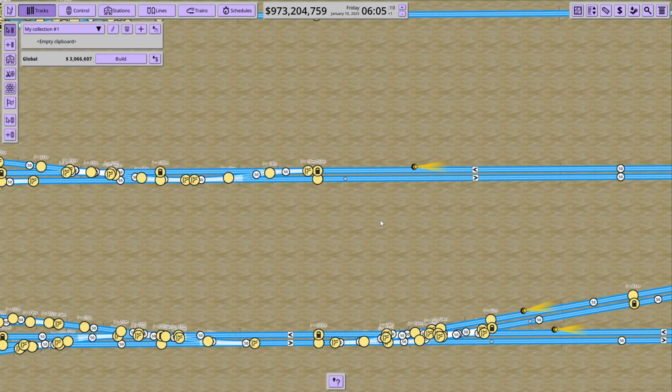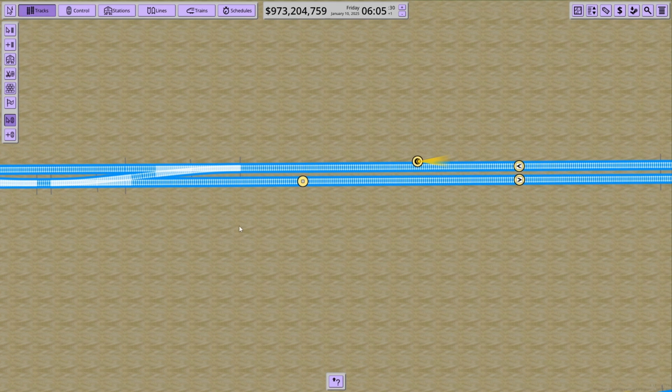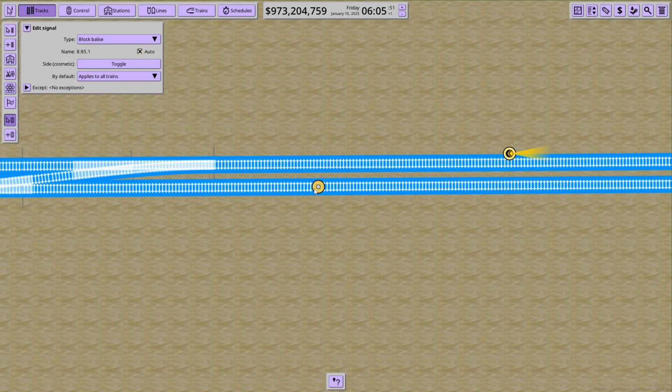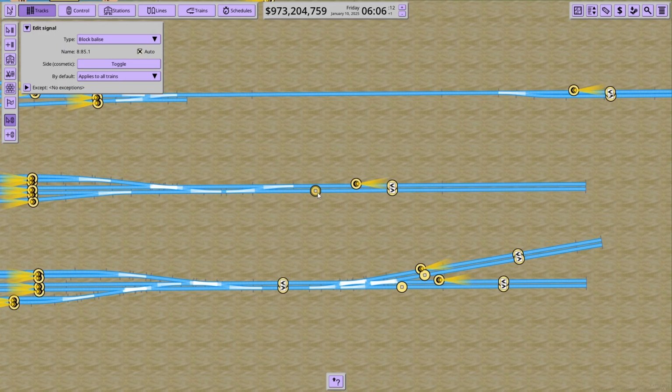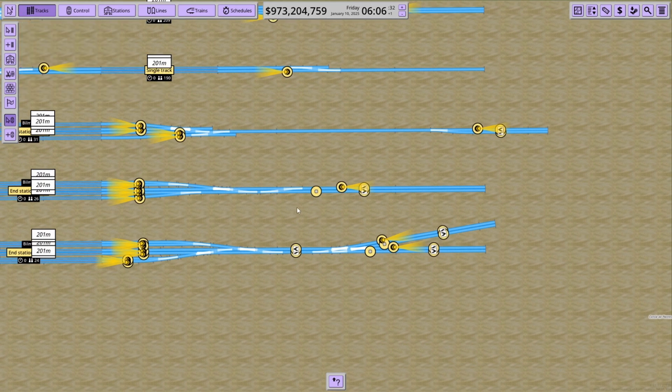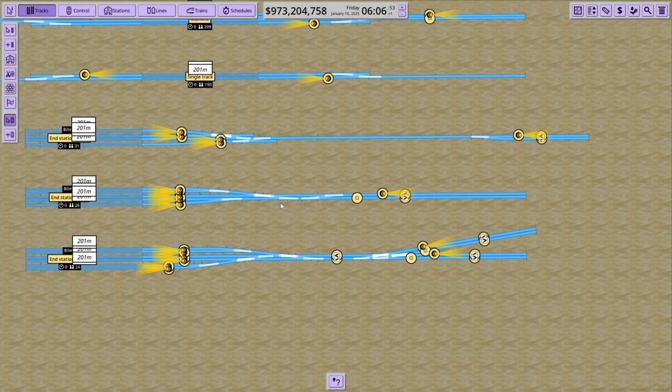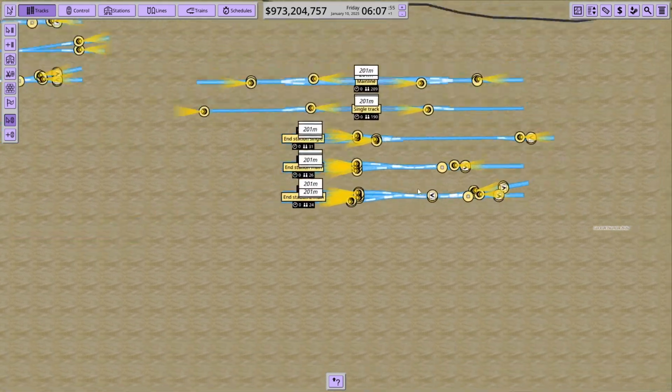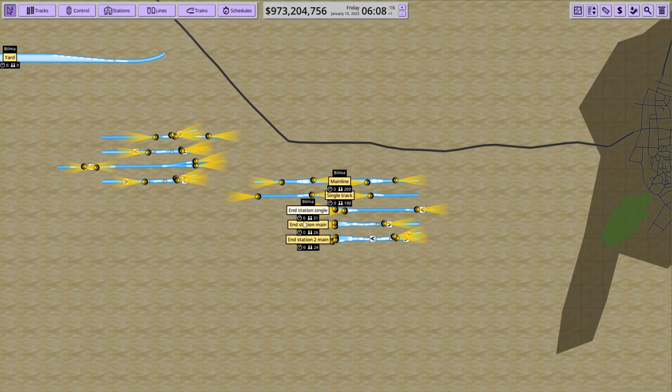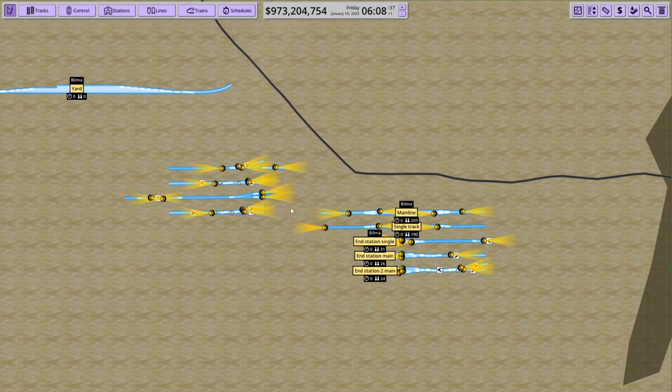And my big tip is whenever you have a double track main line, just put in a balise. Don't care about the main line itself. Don't try to set up block signals. It is not really worth it. It can be, but not really. So this is just the way how I would signal all of these things in NIMBY Rails.